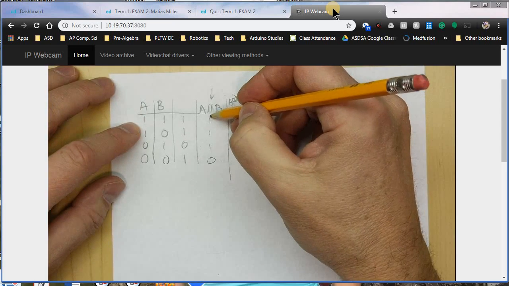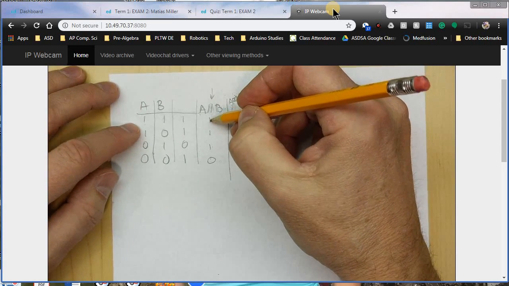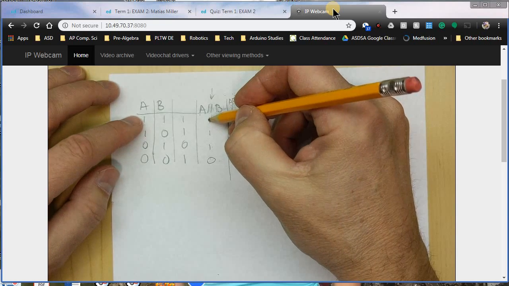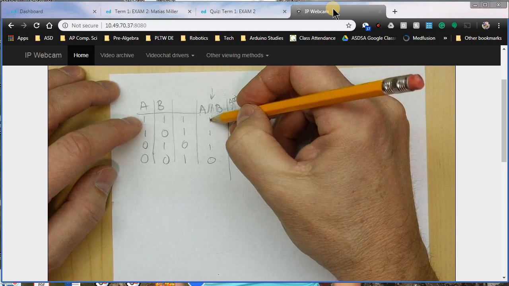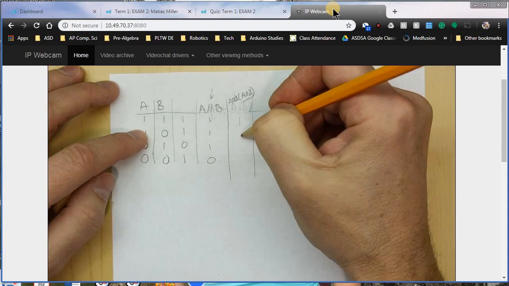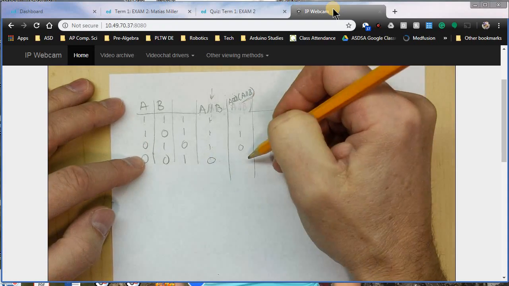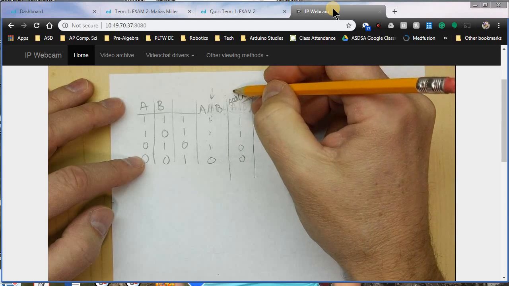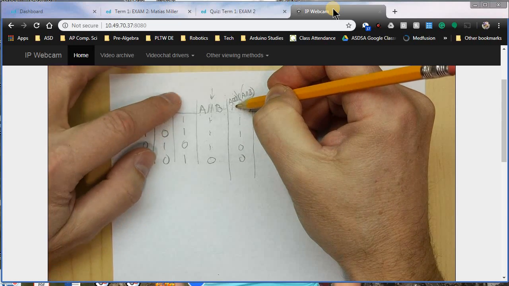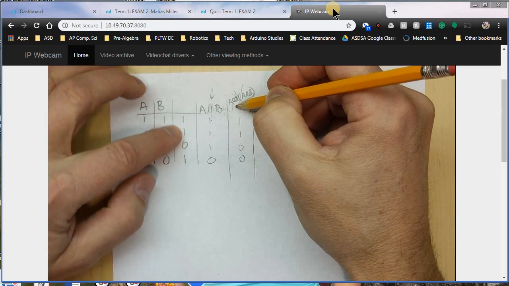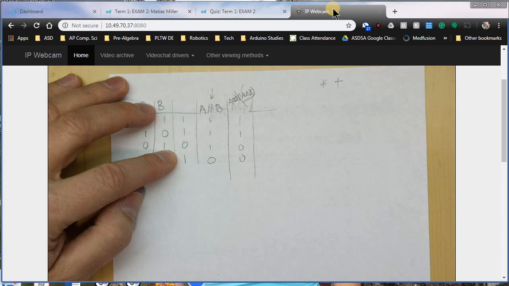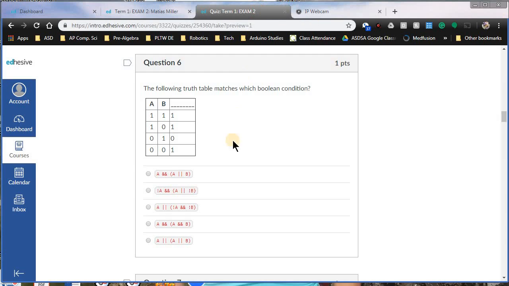So I'm going to take this one and AND it with this one. So that means both of these have to be ones in order to be a 1. So 1, 1, 0, 0. So I know this cannot be the answer because it doesn't match my solution set right over here. So then what I have to do is I have to go back and try the next one right there.